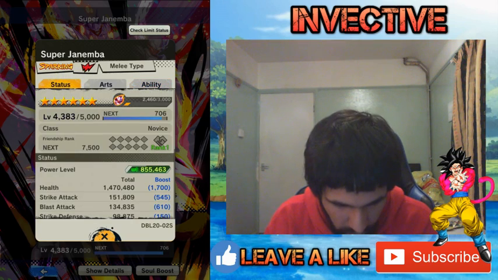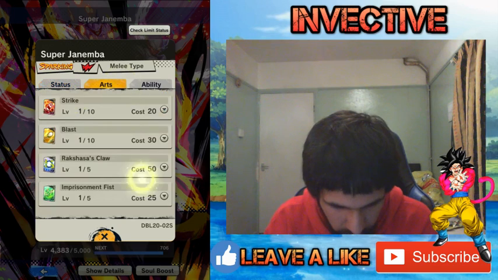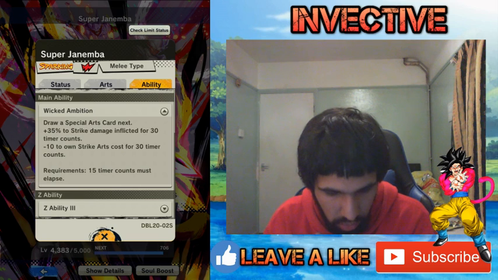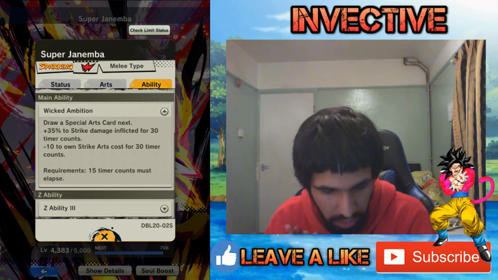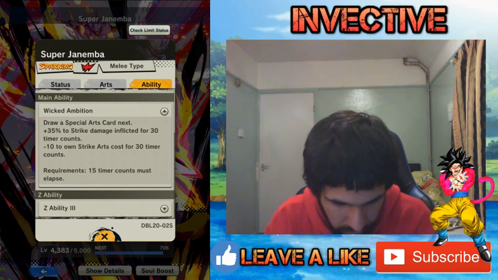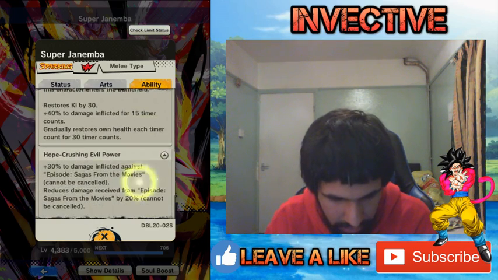And let's quickly check one thing. His main ability, this is what it is. So he basically gets plus 35% to strike damage inflicted for 30 time accounts, minus 10 to own strike card cost for 30 time accounts. And he's just a really tanky, tanky unit.